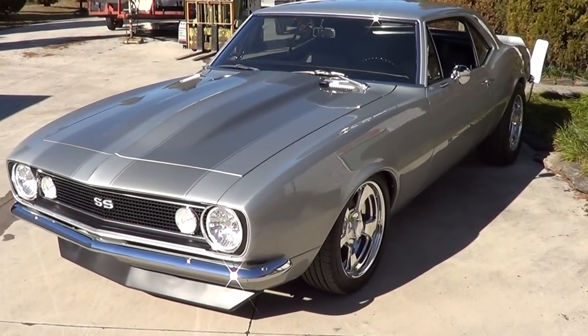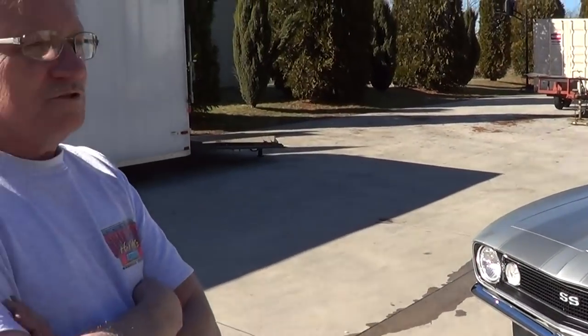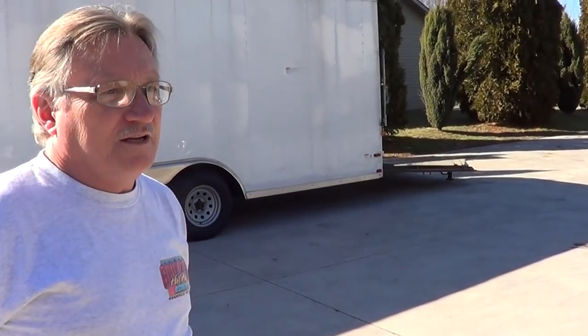When you're trying to do something for a Riddler car, you spend an untold amount of time on a little piece, trying to hide some fasteners and make it come apart with no fasteners in it. You spend as much time as it would take to do the bodywork down the whole side of the car on one little piece. Once you get into those type builds, it gets very disproportional for what you see for the amount of time it takes. That's very right.